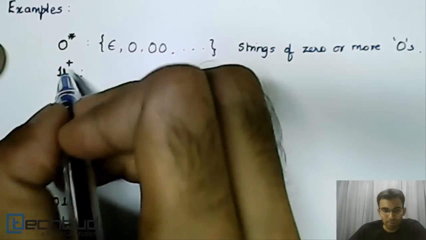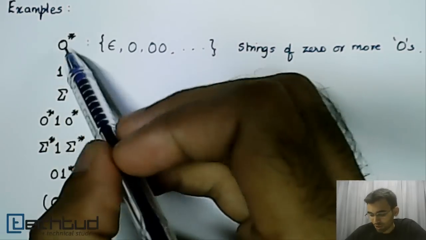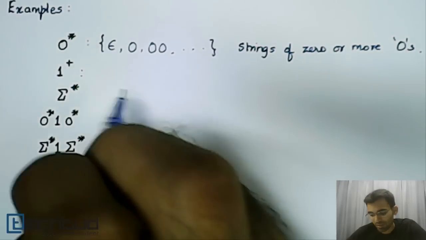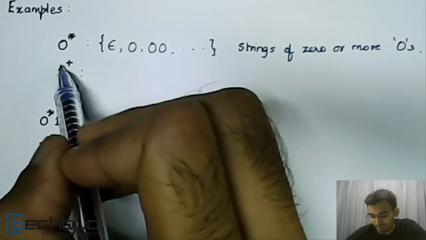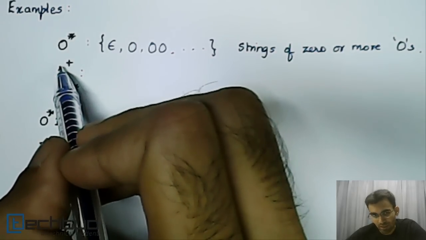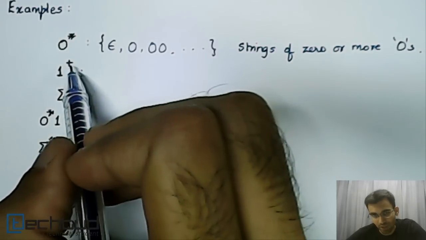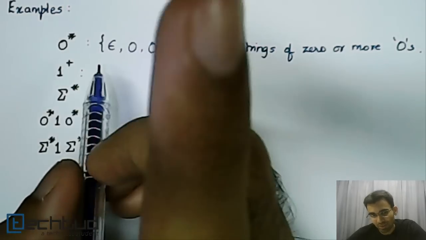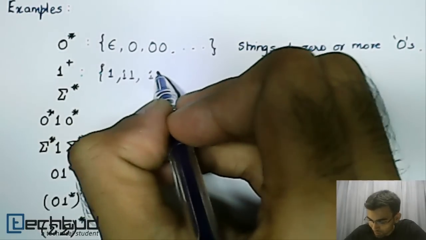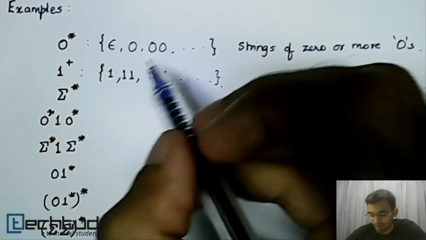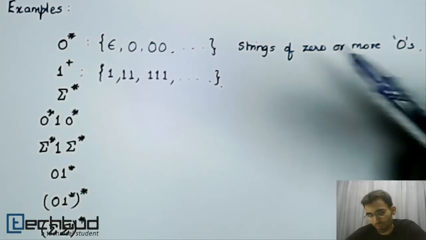1 plus indicates either... so the difference between plus and star, let's begin with that. Star would indicate that epsilon is definitely present. That means you can have an empty string, where you have zero or more occurrences of whatever is mentioned as the regular expression. However, here the regular expression is 1, and it is enveloped in a plus. So that means that you cannot have epsilon. You cannot have zero occurrences of 1. So 1 plus indicates that at least one occurrence has to occur. So you have 1, followed by 1, followed by 3 1s, and so on. So there has to be at least a single symbol in the set. There cannot be zero symbols. You cannot have epsilon where plus is concerned.